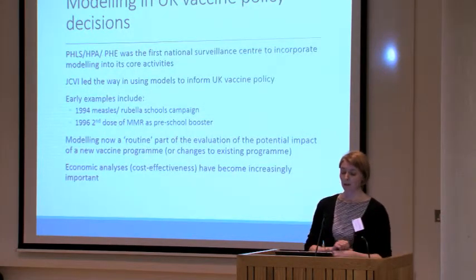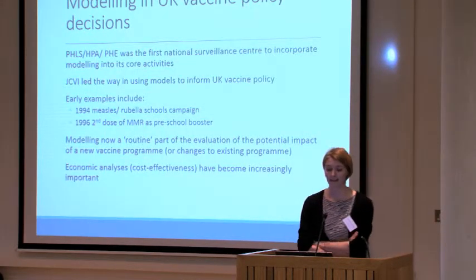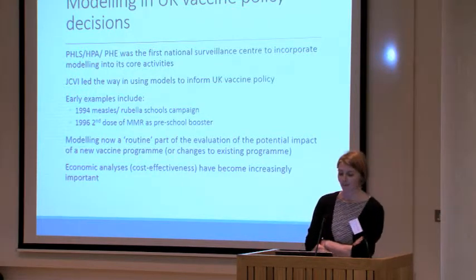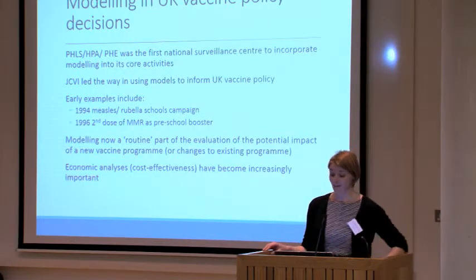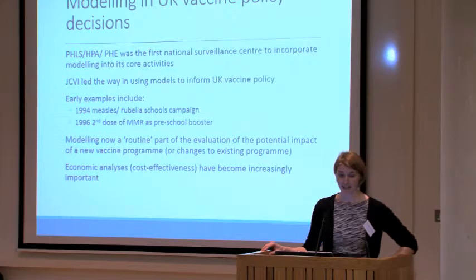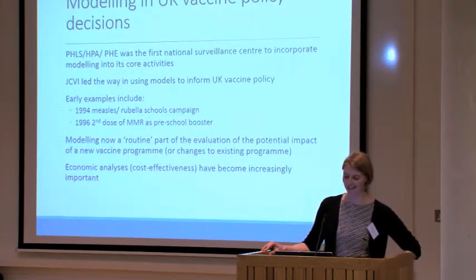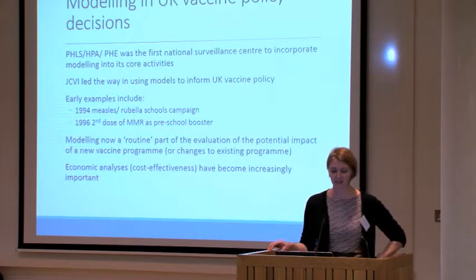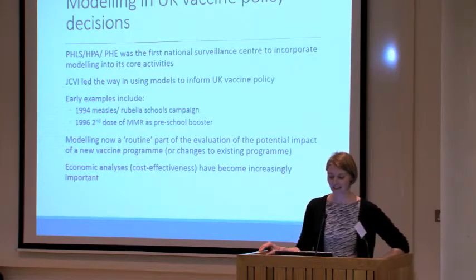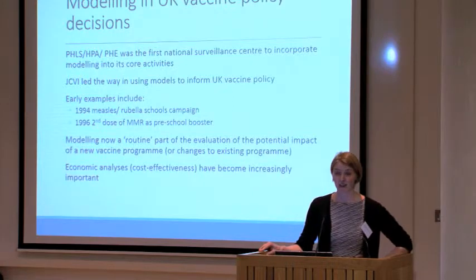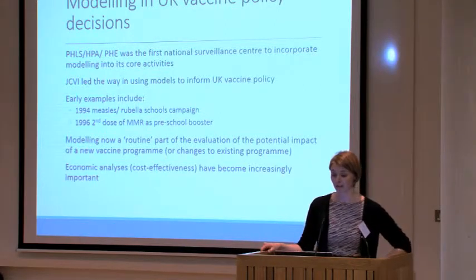So how is modelling used in the UK and in vaccine policy decisions? Well, actually, it's been used for quite a long time. It goes back to the days of the PHLS. It survived three different organisations. But PHE was the first national surveillance centre to incorporate modelling into its core activities. And the JCVI is really seen as having led the way in using models to inform vaccine policy, and has led the world in this respect.